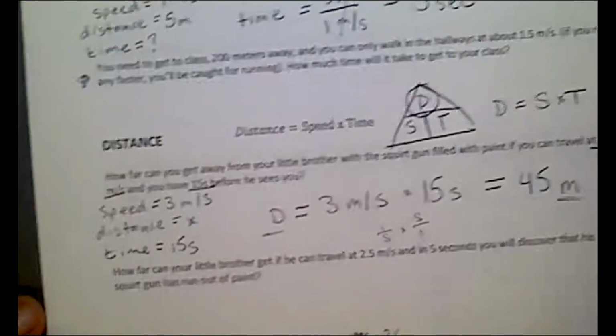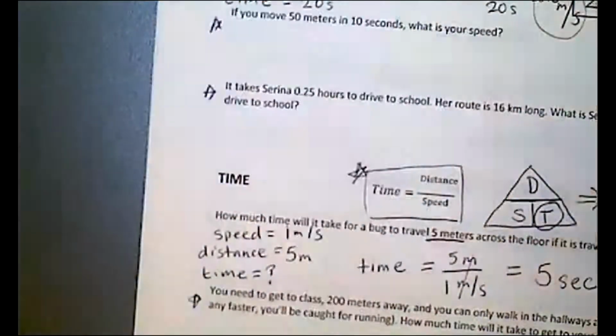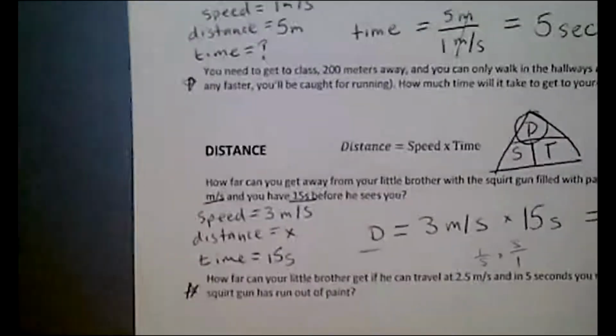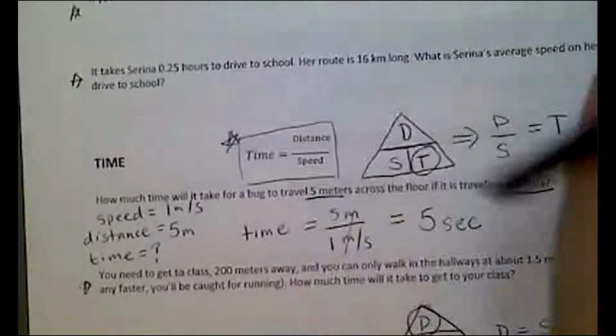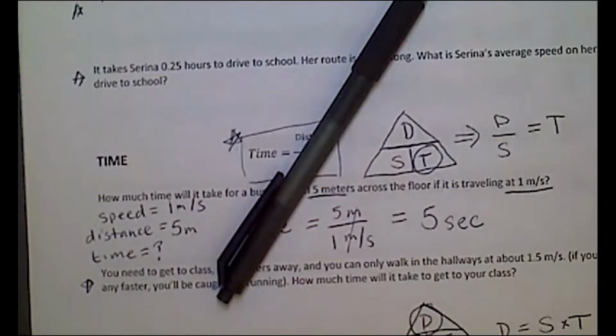Okay? So now you have 1, 2, 3, 4 problems to do on your own. So you're going to finish page 26 during your asynchronous time. If you want to stay, I am more than happy to do those 4 problems with you. If you are confident on doing it on your own, you can leave now and finish that. And then come back if you have questions. And I will post the answer key tomorrow, so you can check your work.